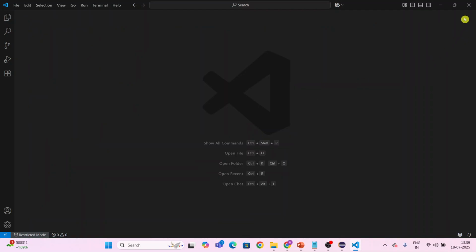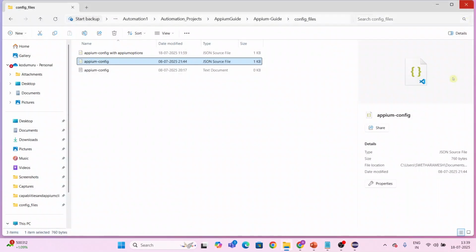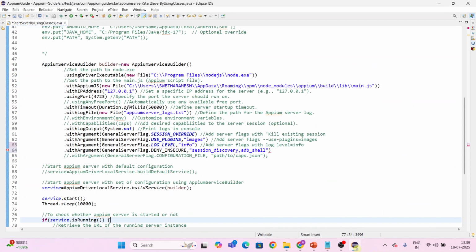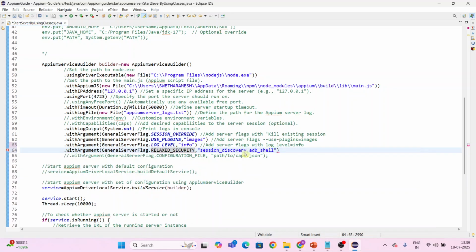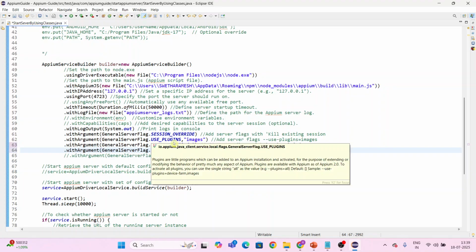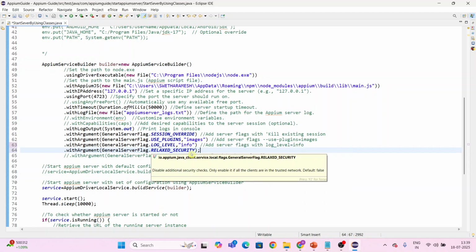And when we want the same thing programmatically, how can we do it? Just go here and just say relax security. That's it. You don't leave this one, remove this one. If you use it like this, relax security, no need to mention anything else.